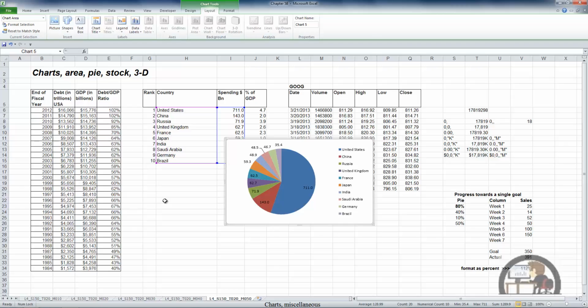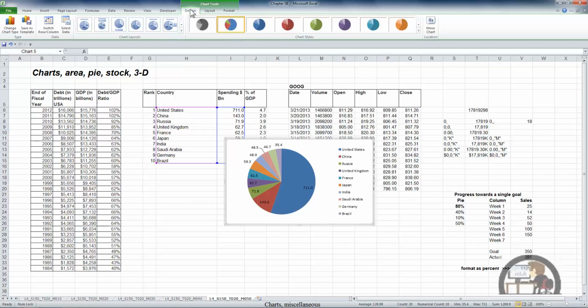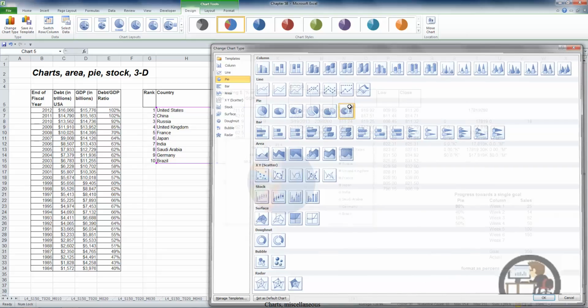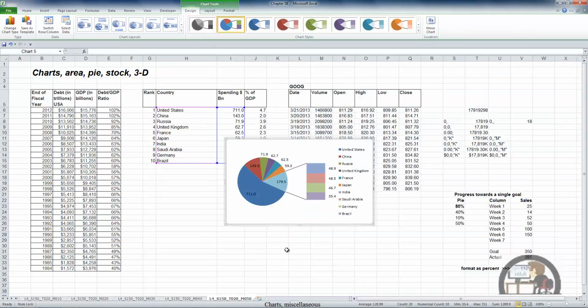But there's still yet another improvement that we can make, and that's to change the chart type to a different sort of pie chart by going to Design, left-click Change Chart Type, and left-clicking what's called a bar of pie. So now the pie chart is reoriented so that those data labels that make up some smaller sections of the pie are pulled out and displayed on a bar. And that bar references, in this case, a slice of the pie that's $179.5 billion, and that $179.5 billion is broken out into the 4 different countries that make that amount up.